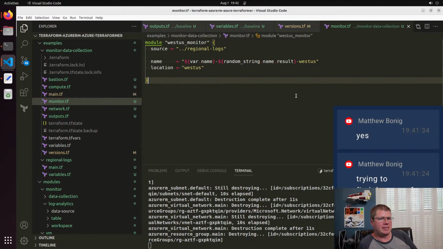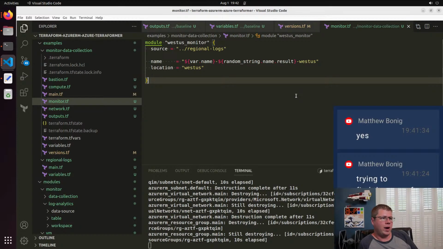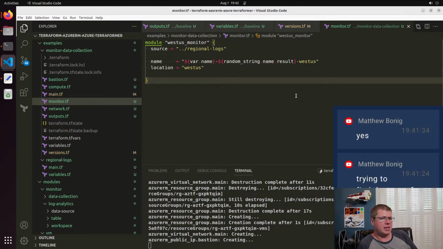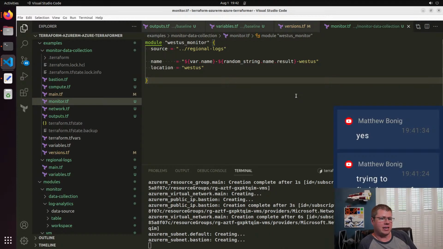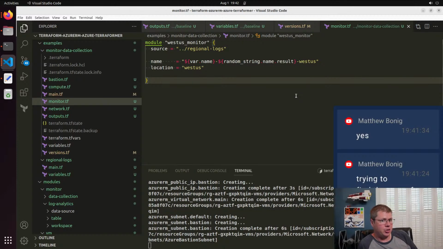It just perplexes me that for a VM in West US, when I go to the Azure Portal GUI and try to click to deploy this, it doesn't recognize my data collection rule in the West US region. It thinks it doesn't see anything there, and it's like, let me set you up a new one using my magical GUI-ness in the East US region.